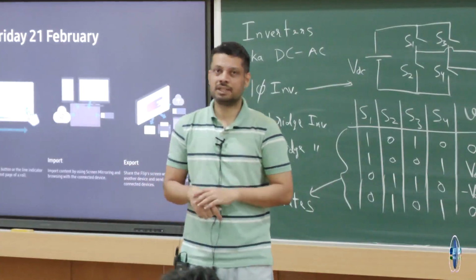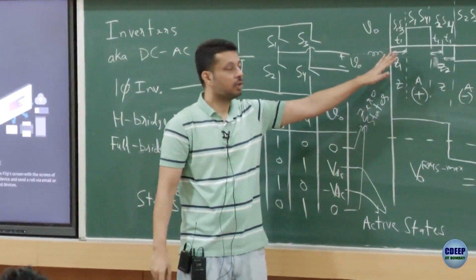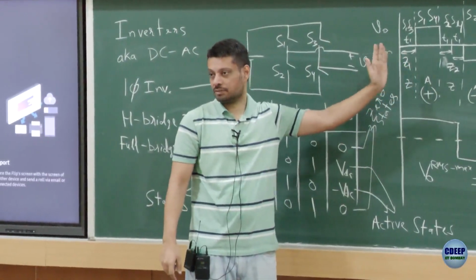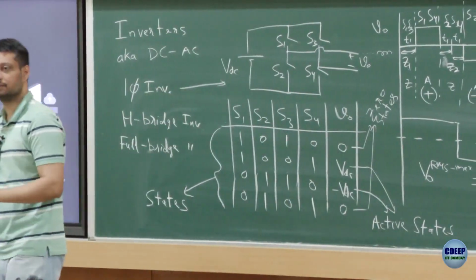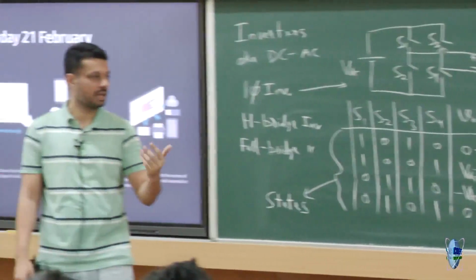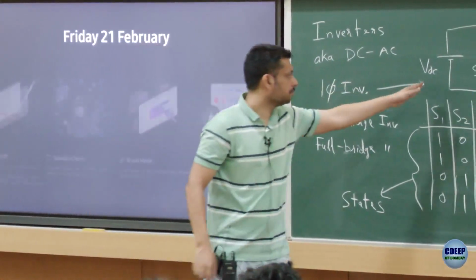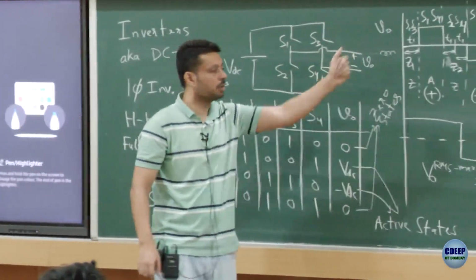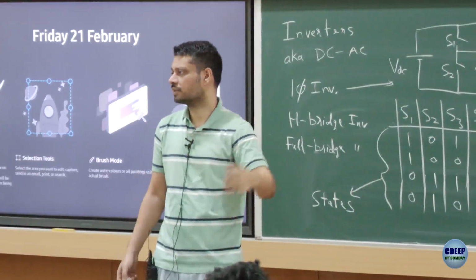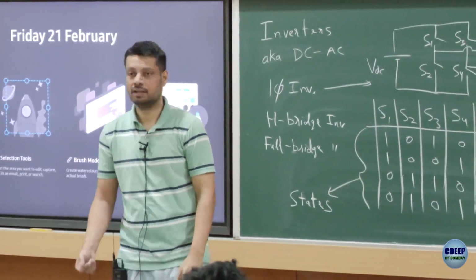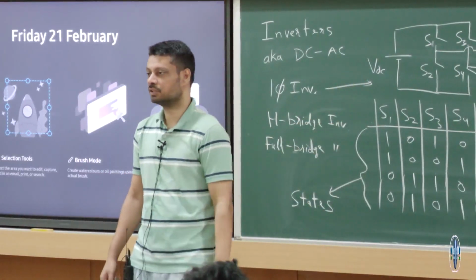Now why do we care about that? I'll give you an example. Let's say this voltage, right, you produce using this inverter. What will you do with this voltage? What is the application? Can you think of some application? What should I use it for? Let's say I have a box where I convert a supply from DC to AC. Now what do I use it for? Okay, I can use it for some sort of an induction motor, right? This is maybe a single phase induction motor, maybe I can have a 3-phase version of it.